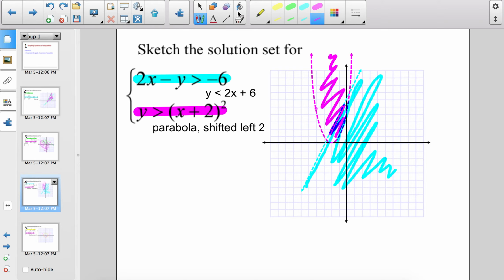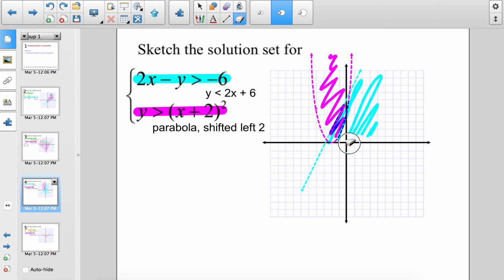Okay. Last step, I'm going to take my eraser and erase all that gorgeous work I just did. So anything that's just blue or just pink is going to get erased. So it's kind of a fun little shape when I'm done. So there's all my blue gone. And let's get rid of all the pink. They overlap and make that weird dark blue color there in the middle. Can you see it? It's this little U right here. That section is where they overlapped, and that is my final solution set.